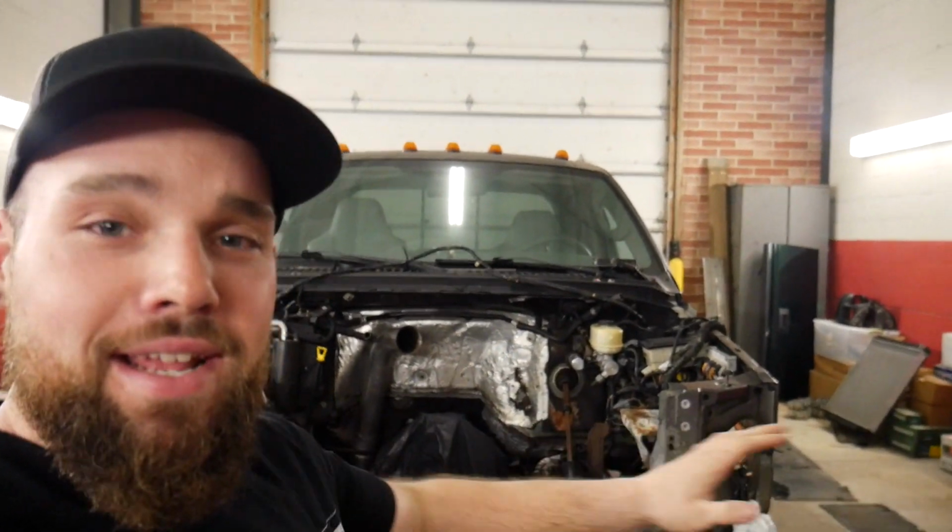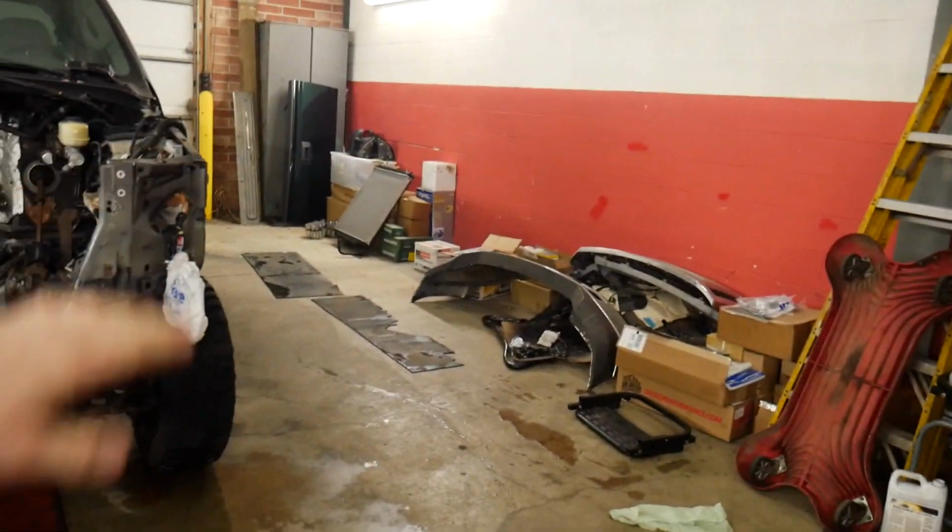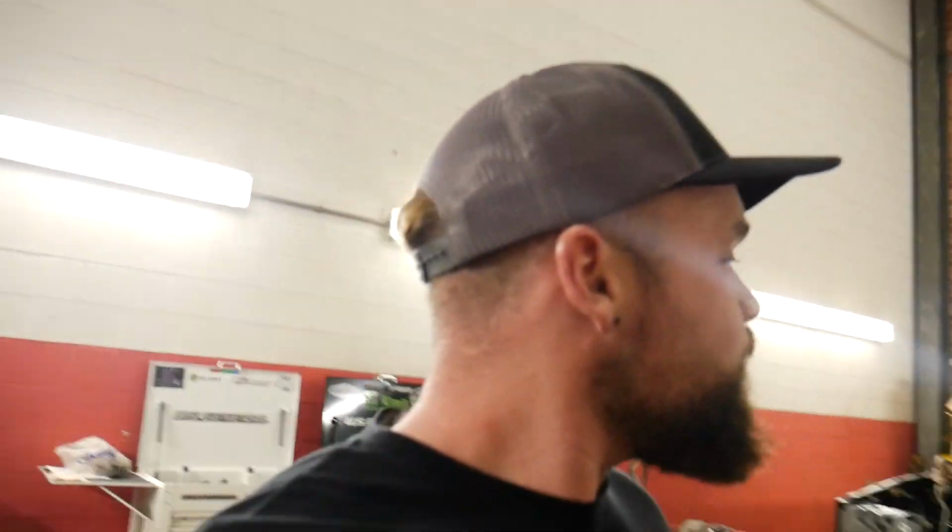If we can get that all painted, that motor tore apart, get the heads to the machine shop, get those all ready to go, and then if we can get that painted, you know, really making progress, then we can start putting all the front end back together. Rocking and rolling. So what else have we been doing?